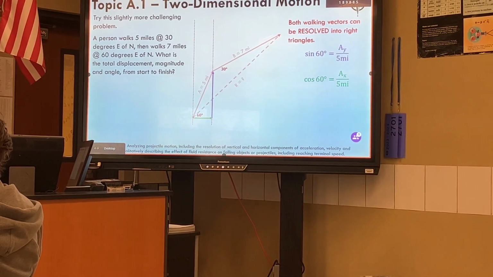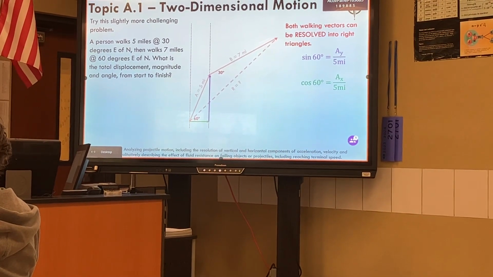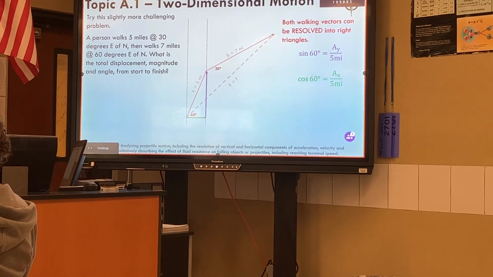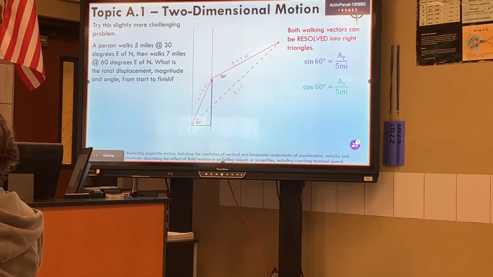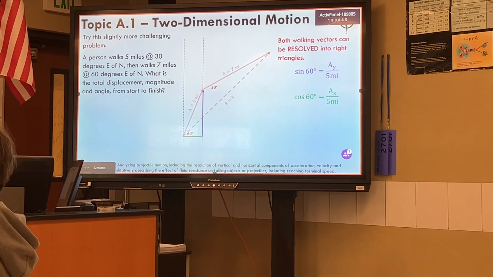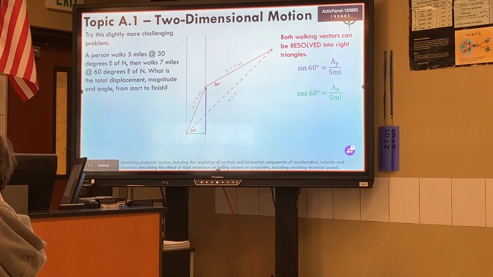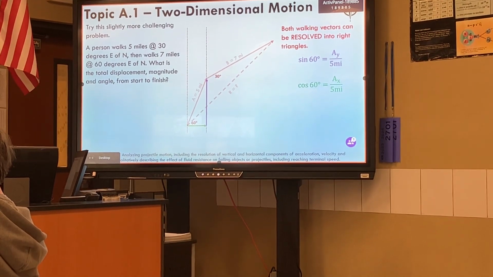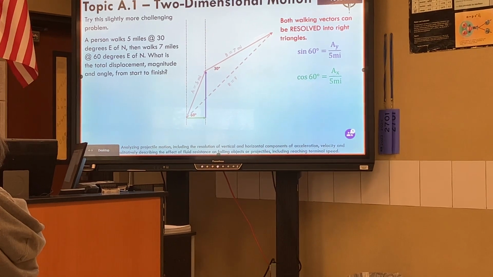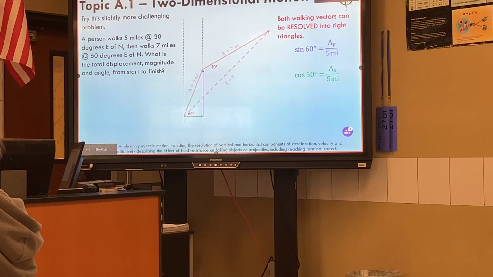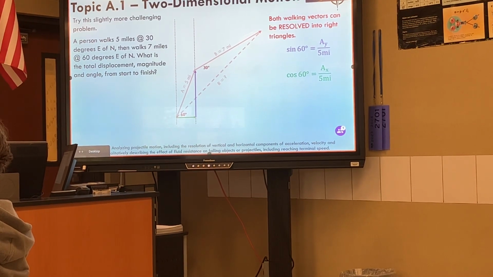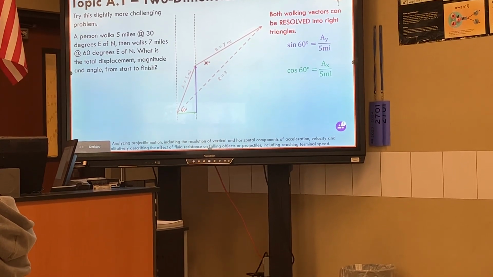You have to punch it into your calculators, and you can use my yellow ones, they have the sine functions on there. To solve for Ay, sine 60 equals Ay over 5. Sine 60 should be about 0.707. So you would take sine 60 and then multiply that by 5, and that gets you the purple vector. And then you would do cosine 60, which is exactly 0.5.